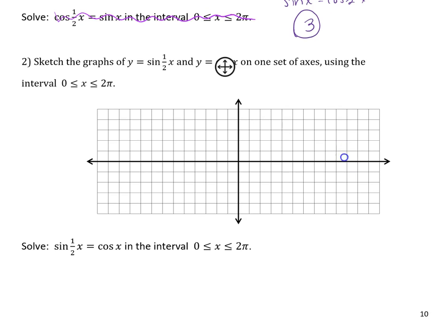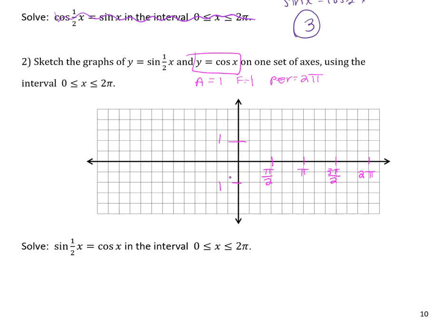Okay, so let's do one more example. This is going to be very similar, except now it's sine of 1/2 x and cos of x. Let's start with the easier one, y equals cos of x. Amplitude's 1, frequency is 1, which means the period is 2 pi. So every 3 boxes is pi over 2. Every 2 boxes on my y's is going to be 1.